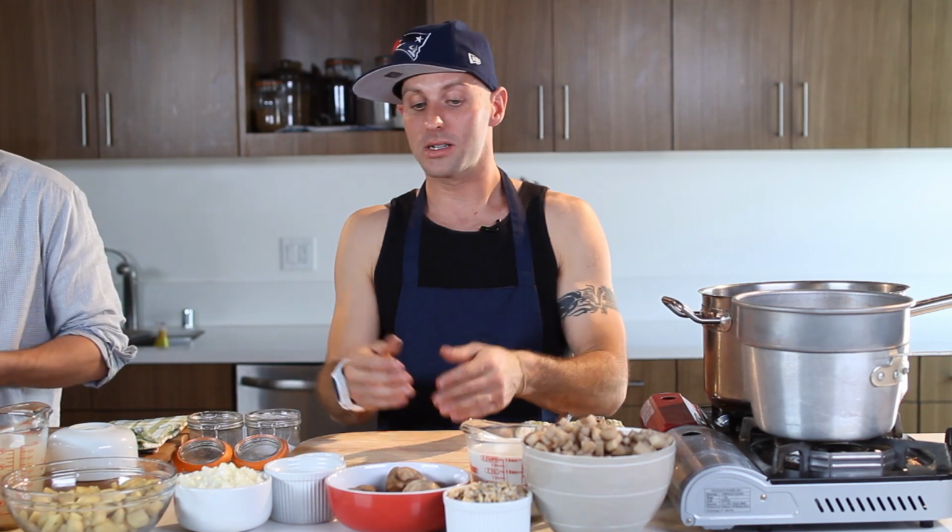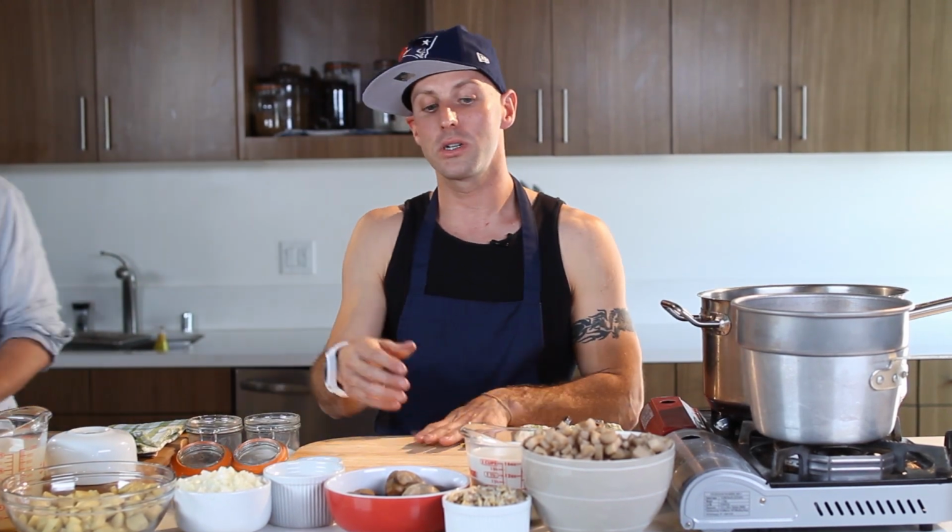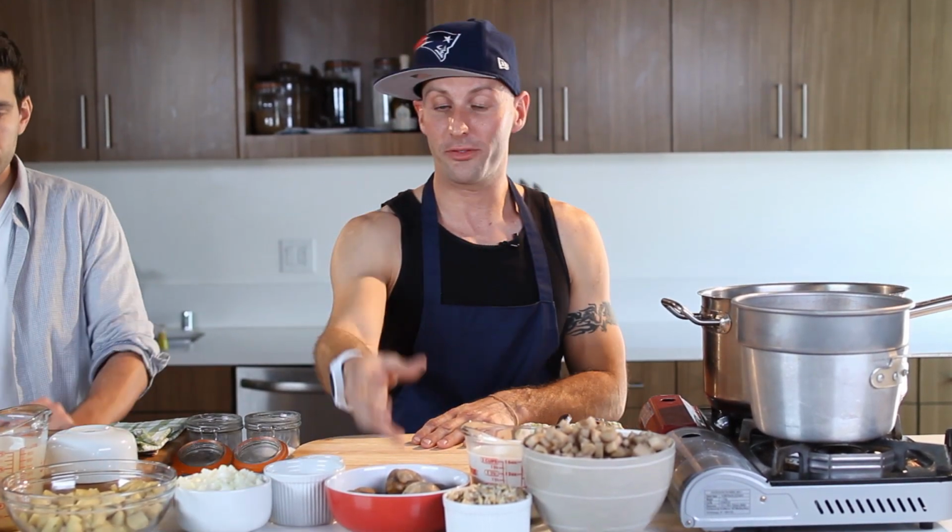Now, once this is done rendering, I'm actually using onions, celery, and carrots. Are you using any vegetables in yours? I'm doing potatoes and onions, but what's really cool about this one is Alton Brown uses canned clams, but he also uses fresh clams. So we're gonna use the combination thereof.